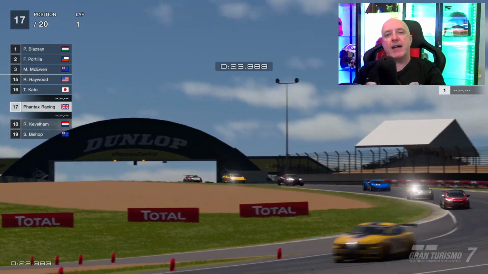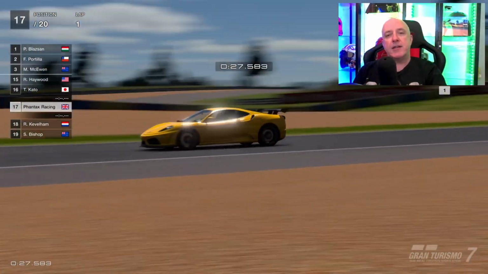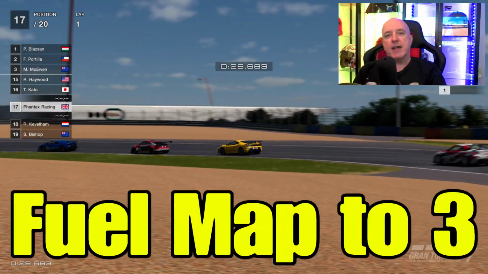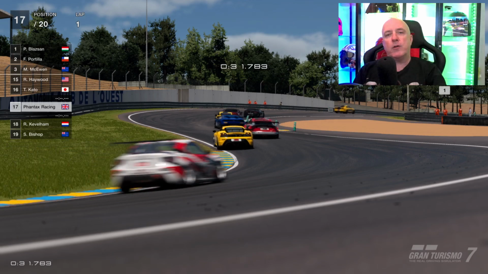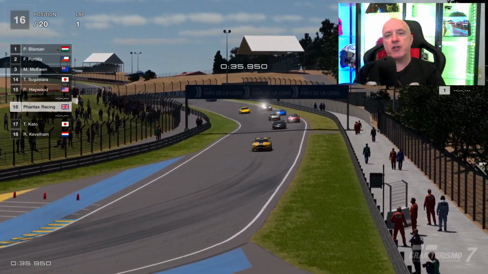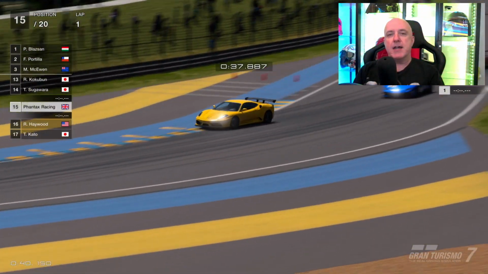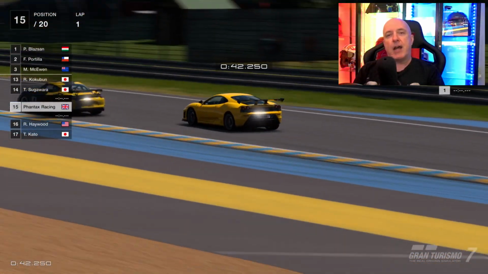Now, as you start the race, one of the first things you're going to want to do is change your fuel mapping, and you want to change that to setting 3. That will give you the right amount of fuel usage for a 2-stop strategy. As for traction control, well, this car doesn't need it, at least not in the dry, so that's up to you depending on how comfortable you feel.